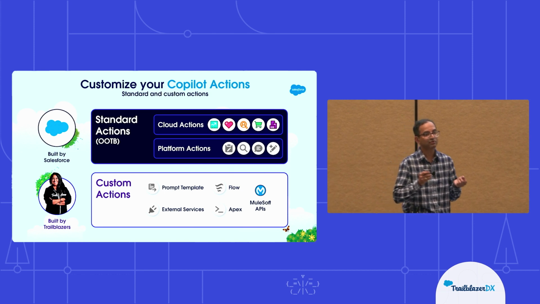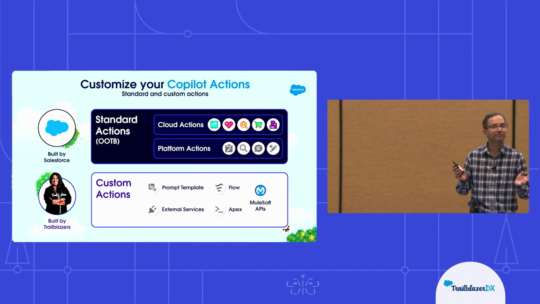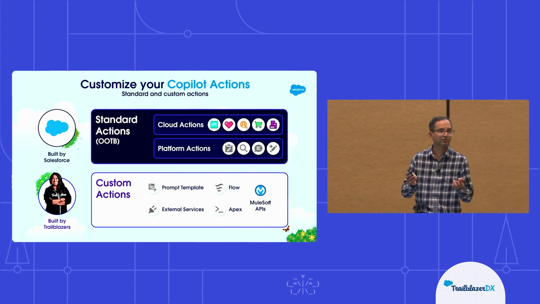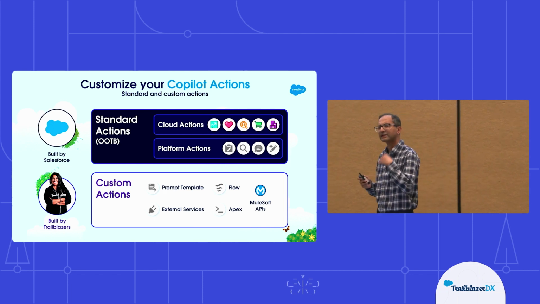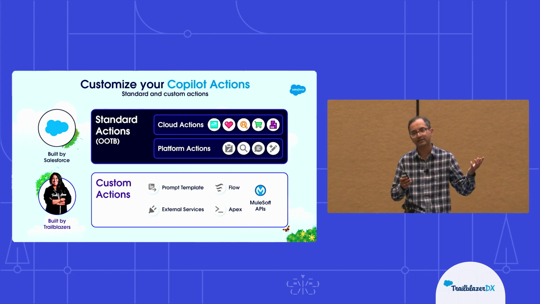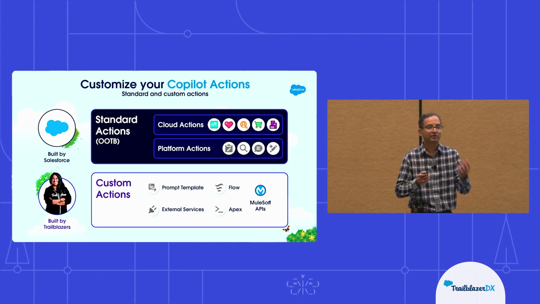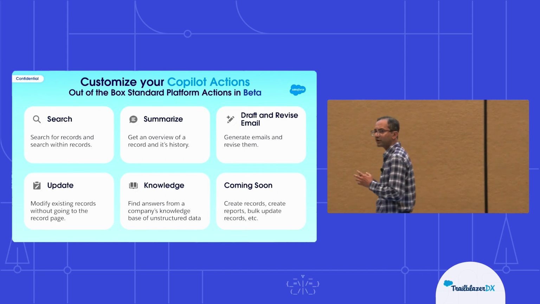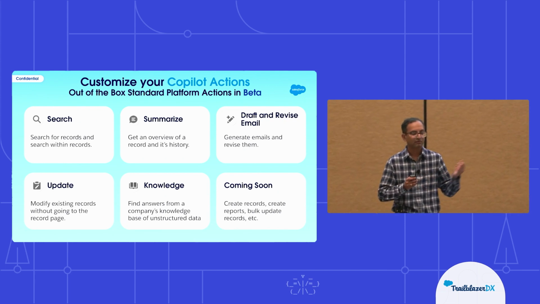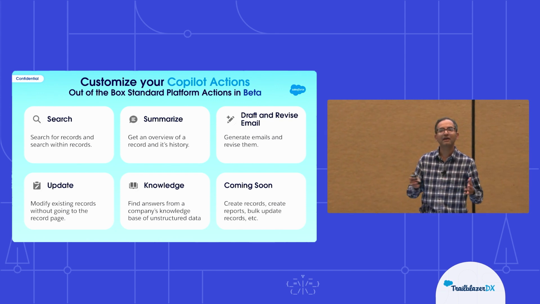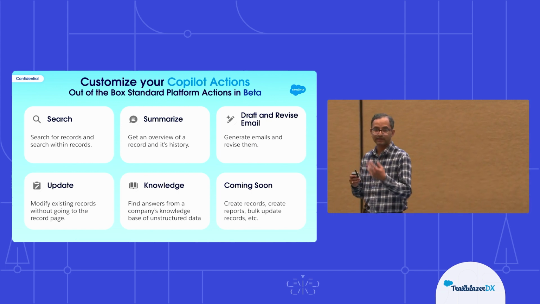In the custom actions, we support a lot of things. One of them is the flow, which you have been using a lot in Salesforce. The other is Apex, which, of course, you use a lot as well. But we are keeping on extending it. You have certain things like prompt templates, which if you have not seen, you should go and look at the Prompt Builder. You can use your prompt templates also as custom actions. Now, what are the key out-of-the-box actions that we support? We support search actions. We support summarize action. We support draft and revise email. So you don't have to build any of these actions. This is given for you in Copilot. We are building new things like knowledge actions.